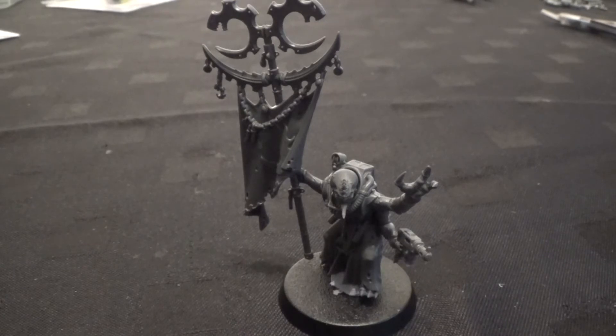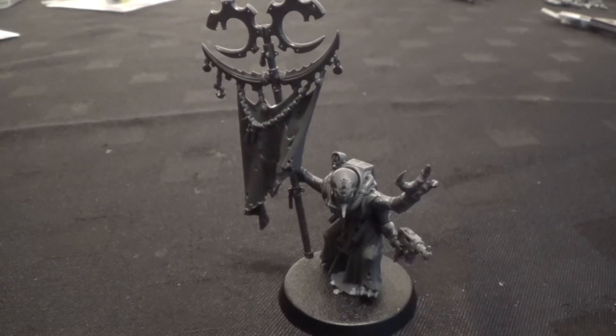Easy peasy to put together. It looks pretty cool actually. I think it looks better than the picture of him does, much like the rock grinder actually. They look better in person — the pictures don't really do them justice sometimes. It gives you the impression of the detail which is there.